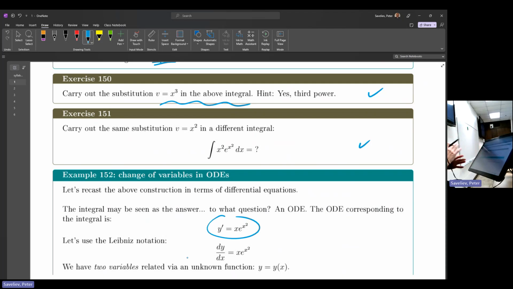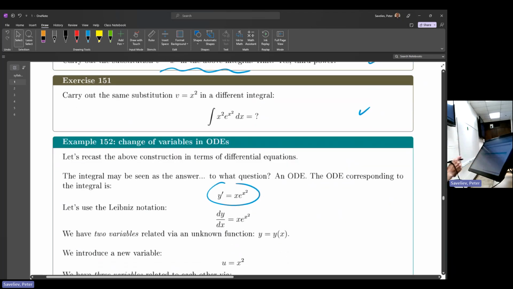But we're not doing an integral right now. Let's just convert literally and produce, rather than making one integral from the original one, a new derivative from the original. Once again, switching to Leibniz notation is very productive here because it reminds you that it's not just a literal prime. These are numbers, and then you can manipulate differential forms. So dy/dx is equal to x e^(x squared).